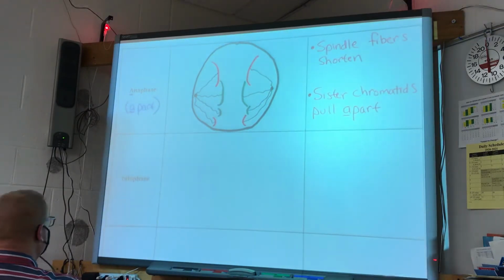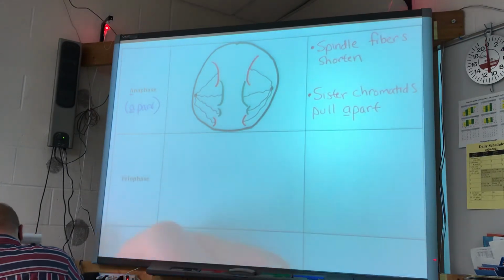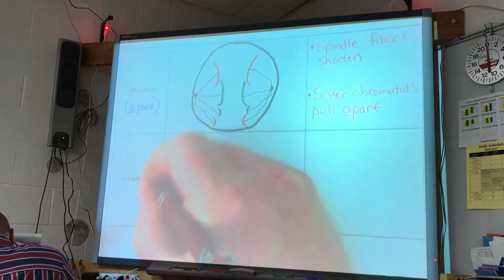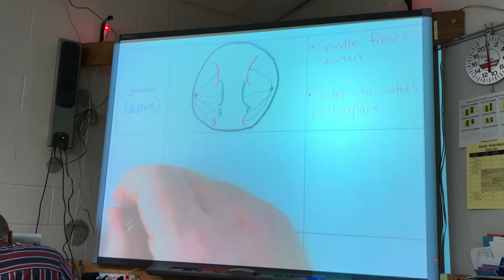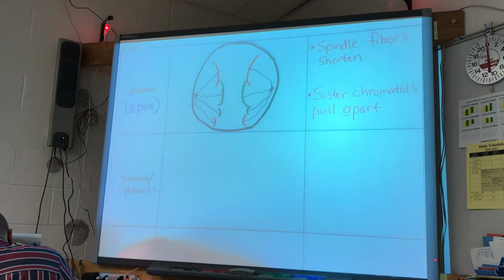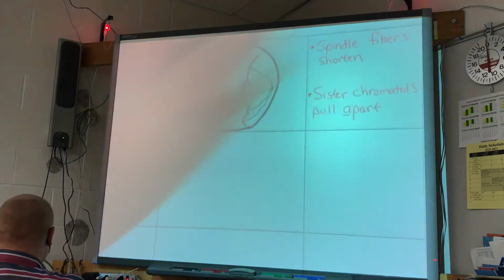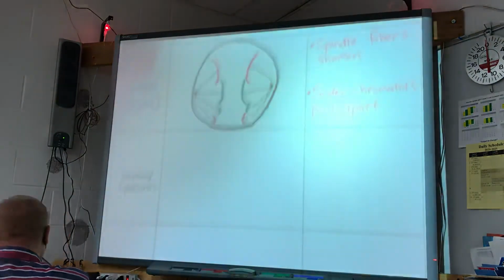Now, we're going to modify this worksheet slightly. It's not quite what we want. So we are going to take the last phase of PMAT, prophase, metaphase, anaphase, telophase, and we're going to put a slash next to it. We're going to slash it with cytokinesis. And I know the box right below it says cytokinesis. We're going to scribble that out. Okay, we're going to scribble out that cytokinesis in that next box. We're going to slash these.